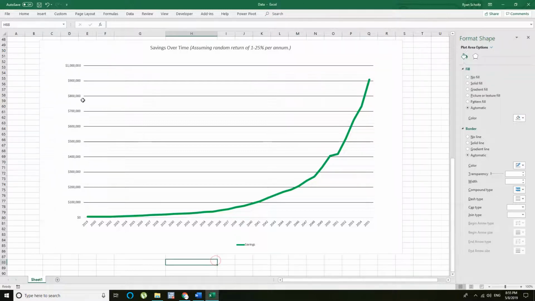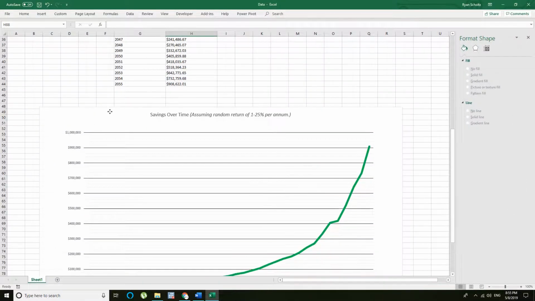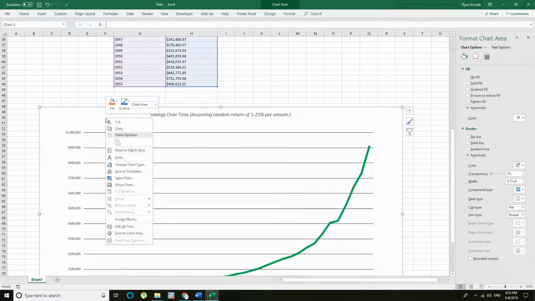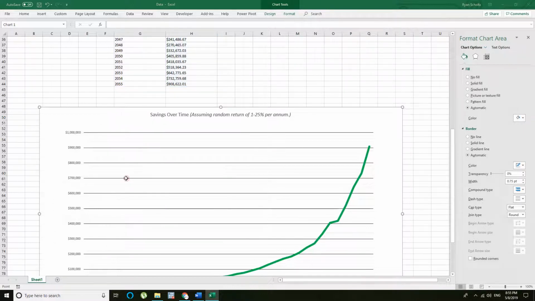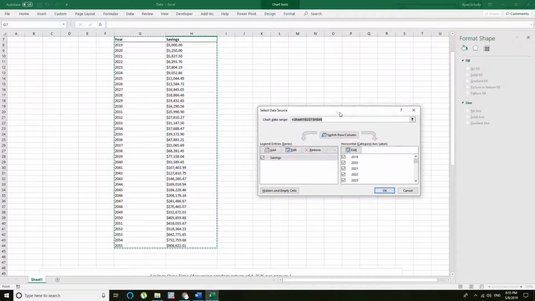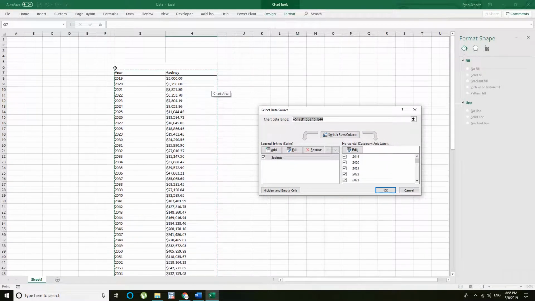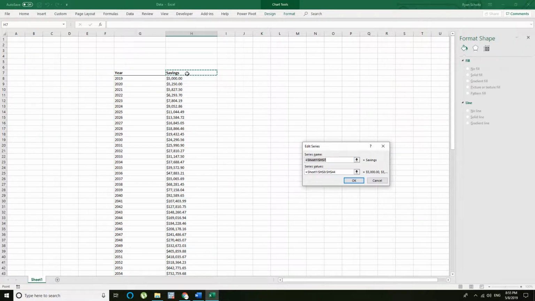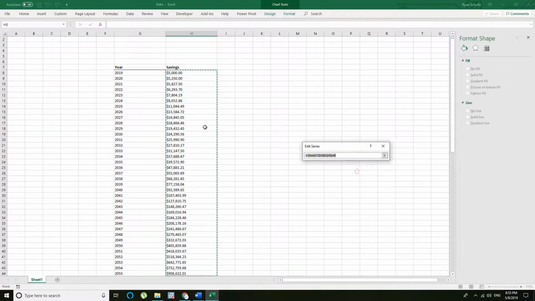The last element of the chart, it's not visual, but let me just show you. If you right click on here, you can select Select Data. And this is probably the most important screen. It's going to highlight, with this moving green line, the data set that you've selected. So I can see that I have my savings, and if I click the edit function here, it's just going to highlight the series name and then the series values that are contained in the chart. I accidentally selected that. Let me just cancel.